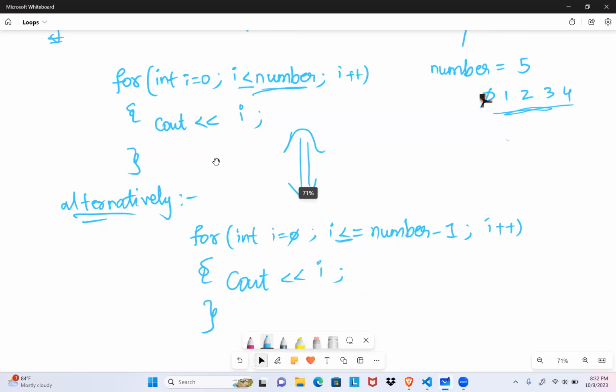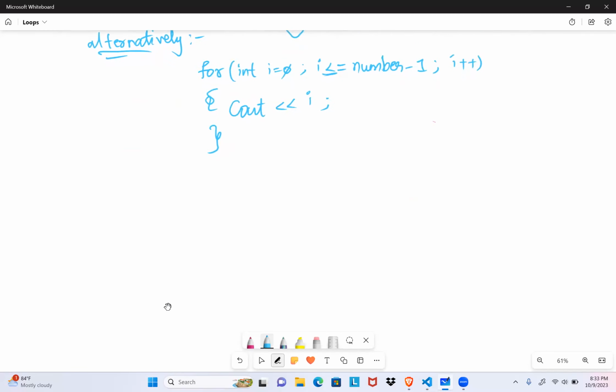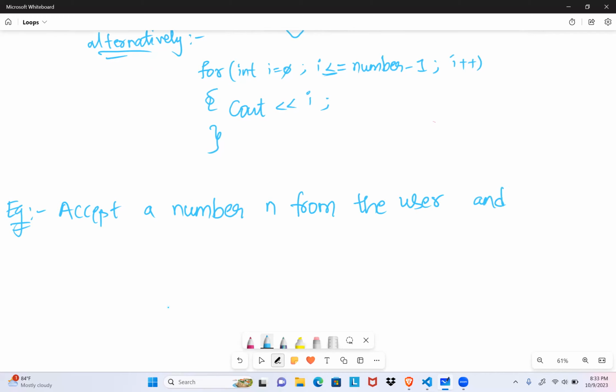And continuing in this manner, let's say that if I have a question that, accept a number n from the user, and print the following.